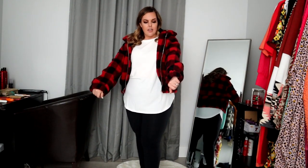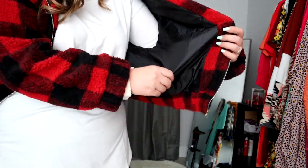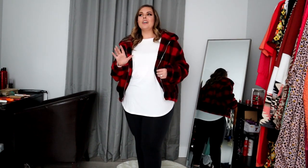I swear to God I'm not just selling you on this — it is actually legitimately that amazing. I'm so obsessed with it. It's kind of like a Sherpa material in plaid, and the inside is super warm. I'm actually sweating right now in it. $69.95 — honestly, it is a smoking deal for this jacket. This one is by far my favorite. I like all of them — I really like the mint one and of course the sweaters. I really like the versatility of the cowl neck too. But this takes the cake, I'm not going to lie.